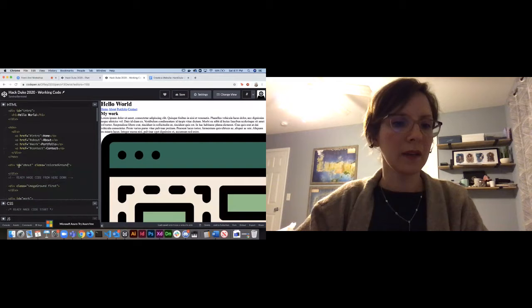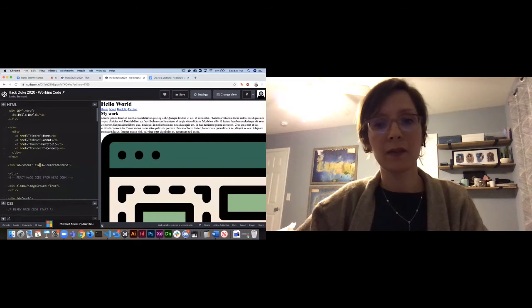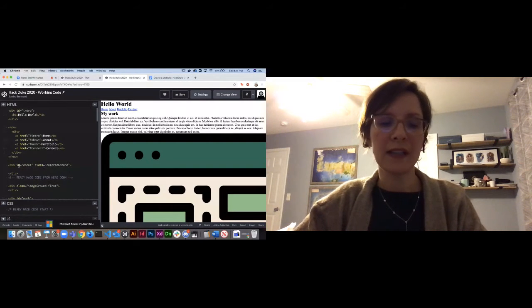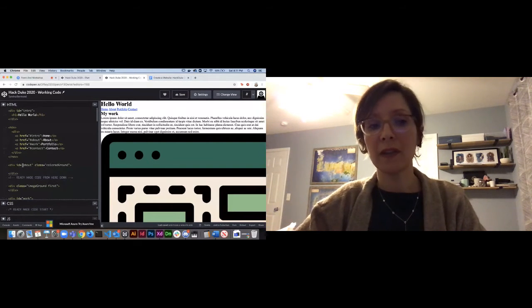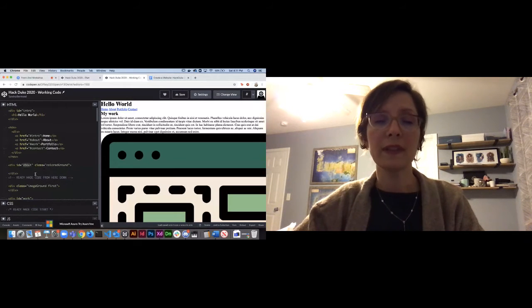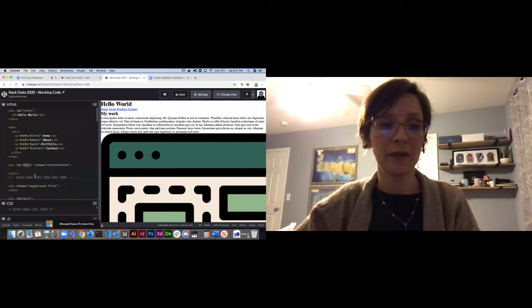Okay. The difference between ID and class, that's also pretty important. An ID is unique. That means that, for example, the ID about can only be used once in the page. I cannot have another element later on to have the ID of about as well. It wouldn't work.